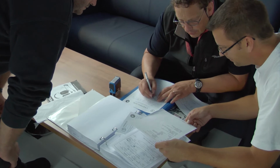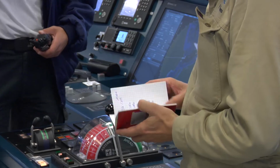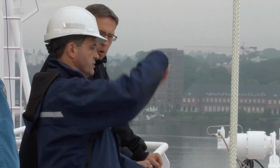So the quality assurance starts already during the factory acceptance test in the maker's premises, is then followed by the harbor acceptance test alongside here in FSG. And the sea trials is, so to speak, the masterpiece when it all comes together. And we took the Connaigra out in the Baltic for 4 days. Well, she did excellent. Finally, the Oceanex Connaigra was ready for transfer to its new owners.